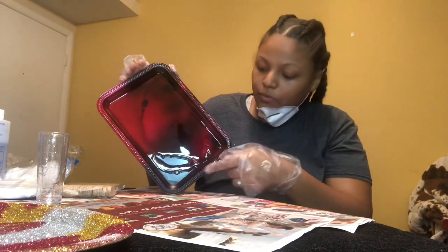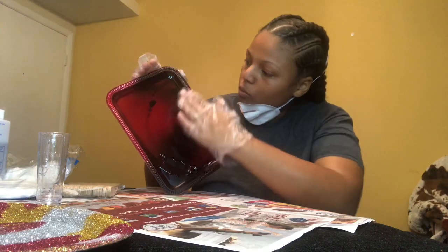I do use my fingers for the edges, but I don't like to use my fingers on the actual base of the plate.